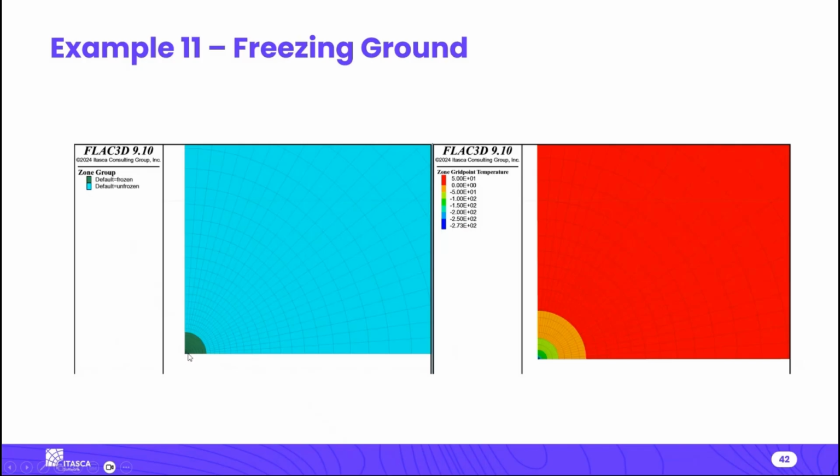We're applying some sort of very cold boundary condition here on the corner, and this is causing this saturated ground to freeze. And what happens then is when the ground freezes, it changes its stiffness, becomes more stiff. And so what we wanted to do was look at the temperature changes and use that to change the properties of the material if the temperature dropped below 0. This is all in Celsius.